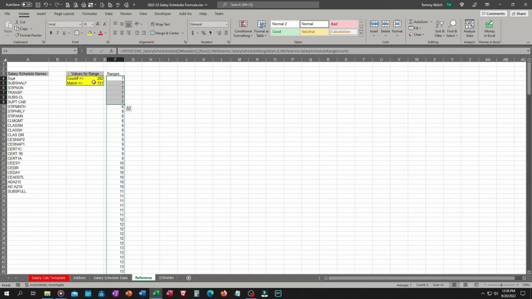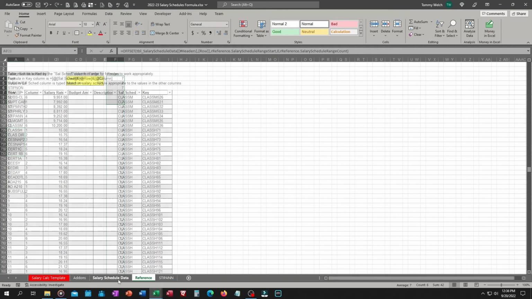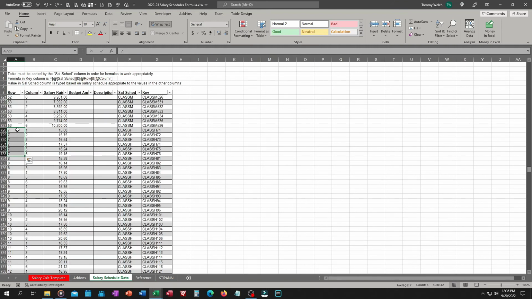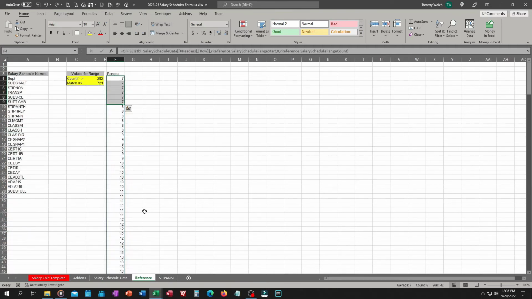And so it is starting at 721, which is my range start, telling it to go down to row 721 in here, which you can't really tell that that's what this is. But if you subtract the 7 rows above, you can see that, yeah, that is row 721. And then don't move a column, so stay in that column, but give me 82 count.